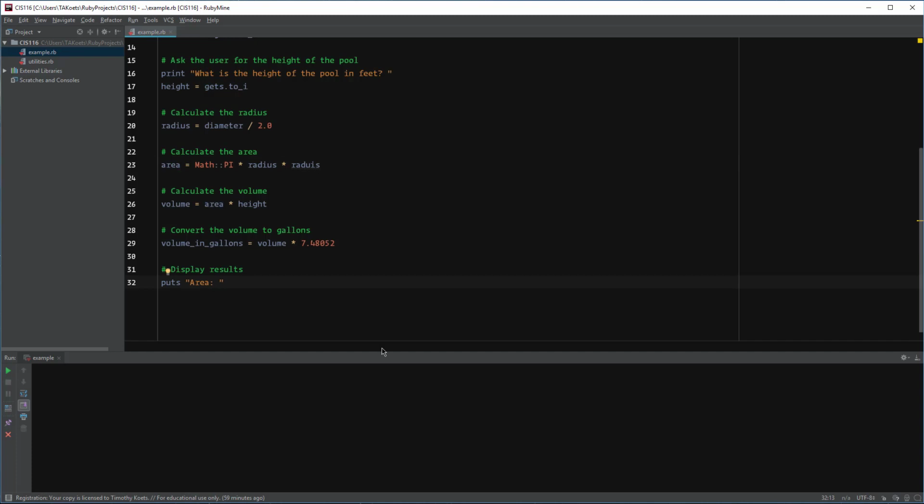So what I want to do is put a pound sign and then in curly braces area like that. What that's going to do is put the actual number in right here. So it'll say "Area: " and then the number. And then after it I can say square feet. I can do the same thing for volume.